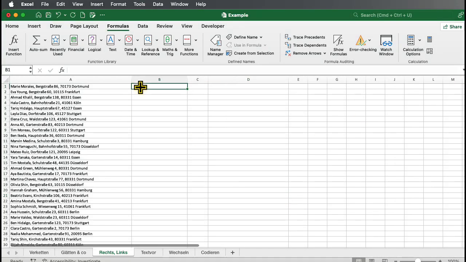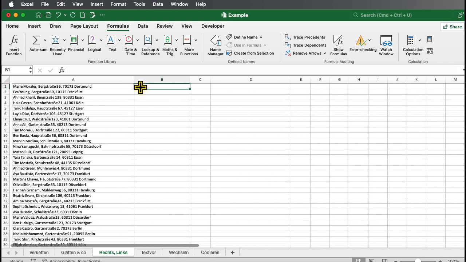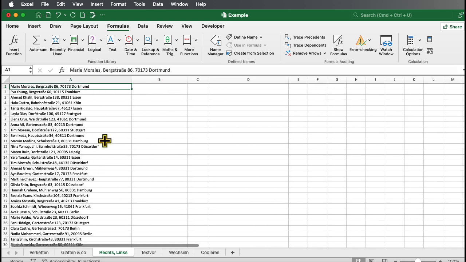In the first video, we put together one text out of several pieces. Now we would like to do just the opposite thing: extract certain parts of a text. If you have a look in here, you can see we have several texts, and in each text we have first the first name, second name, a comma, then street number, comma, zip code and city. First I would like to grab this first name and name from the rest of the text.